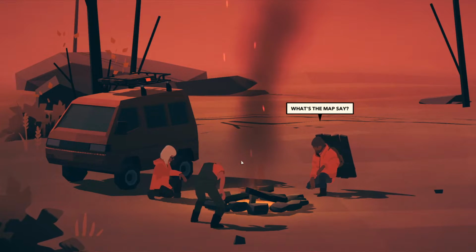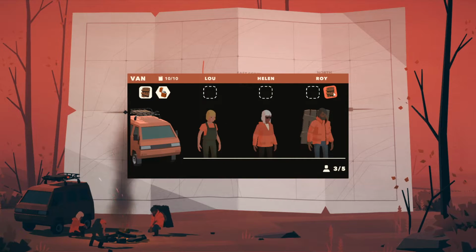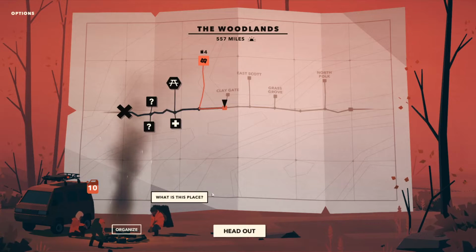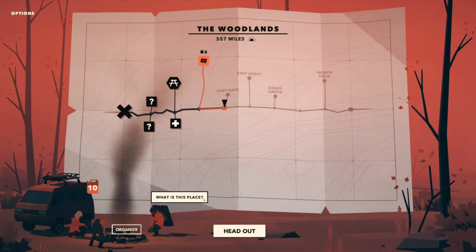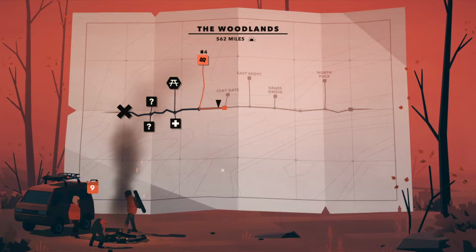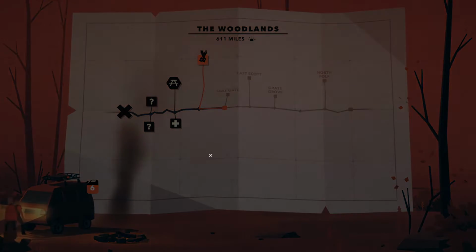What's the map say? I mean, it says this. So I just think we go. Do I want Luke carrying something? I don't know what to expect. Let's go. I really don't. First aid seems nice. Nighttime though does not. And that is what we're gonna have next.